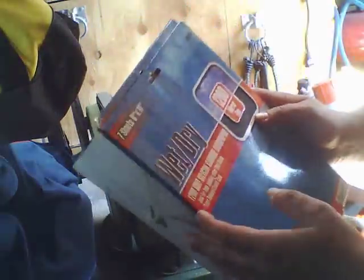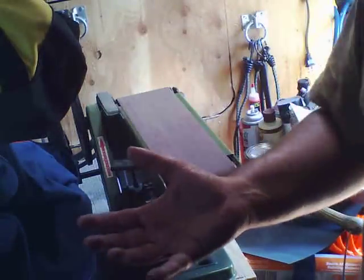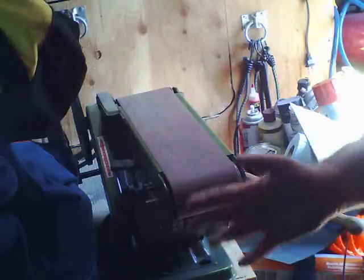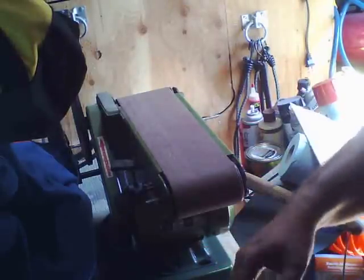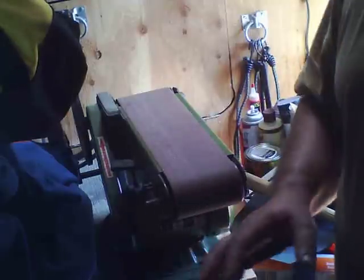And then you can get stuff. This is silicon carbide. Some of these will be a diamond grit. They don't have a problem cutting into the metal. Okay, there's no law against sanding steel. You want to wash your hands, not have the stuff around food. It's probably not good to ingest. If it's plain old iron, it doesn't hurt you to have some of that in your diet. If it's steel that has some of the other chemicals in there, that's not a good thing. So you want to clean up when you're done, not have that dust around your food. Anyway, I think that'll be it for this video.